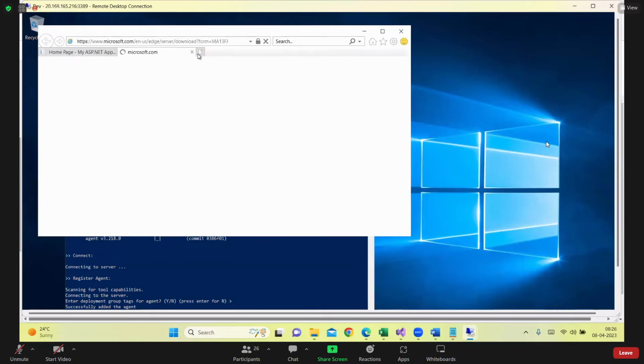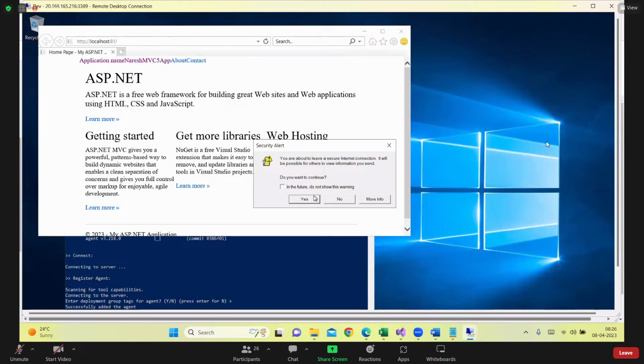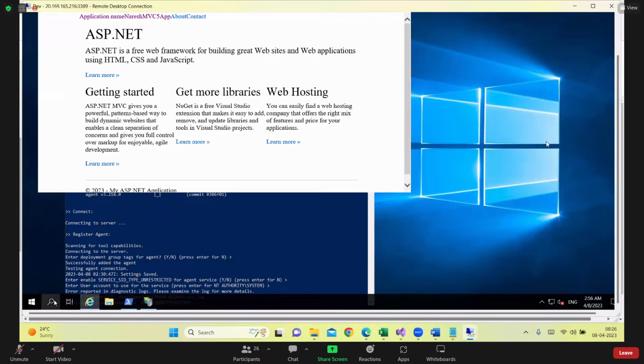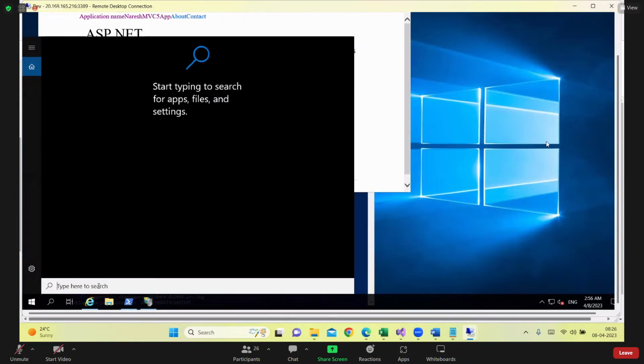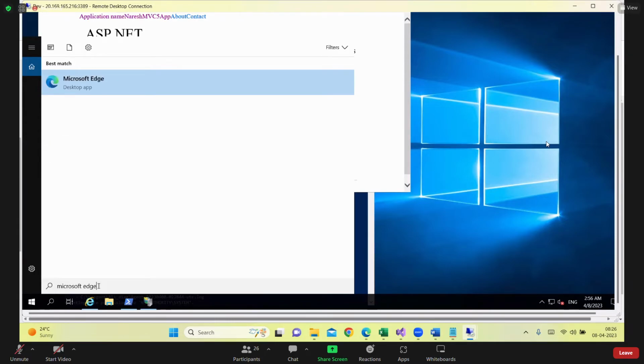See, it is going to be the same website. Actually, it is getting opened here in Internet Explorer. If you open the same in your Microsoft Edge, it will show you exactly the same, a carbon copy. So say here Microsoft Edge. Okay.